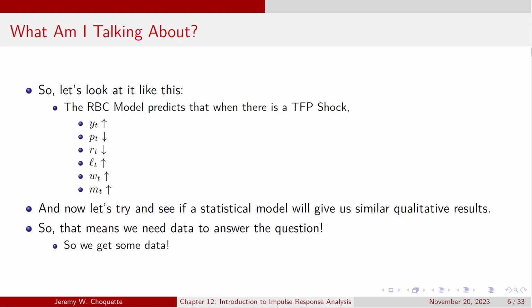You get an increase in the wage rate because there's that labor demand shock. Firms need more labor to produce the more stuff that they can now make. And then as a response, the central bank will be increasing the money supply, which of course then leads to that reduction in the real interest rate. So let's see if, with just those signed responses, this goes up, this goes down, this goes up, this goes down, things like that, we can get similar qualitative results.